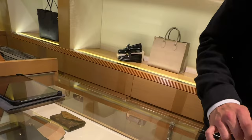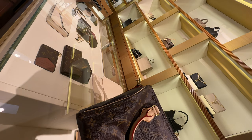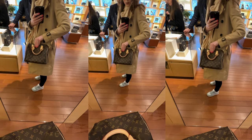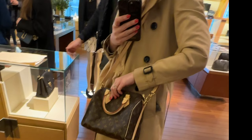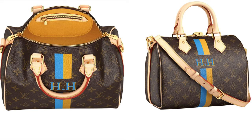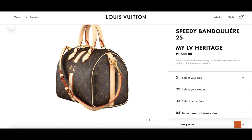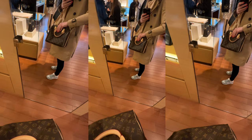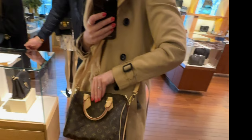Once inside, the first thing I wanted to see and try was the Louis Vuitton Speedy bag in a medium size. I'd been interested for a long time in ordering a personalized Speedy bag — Louis Vuitton offers a personalization service where they create your bag over six to eight weeks, adding the stripes and initials you choose, basically making a unique bag for you. There are a few ways to draw the stripes and lots of colors to choose from, and the end result looks very stylish and unique.